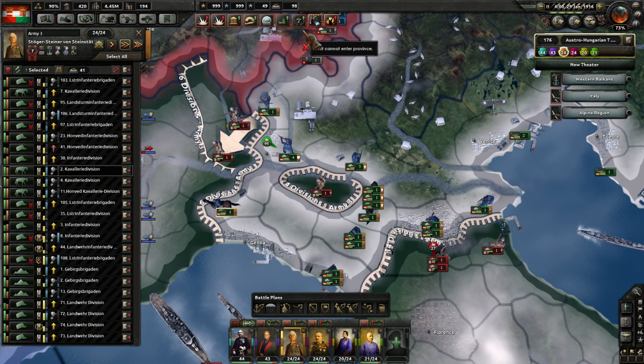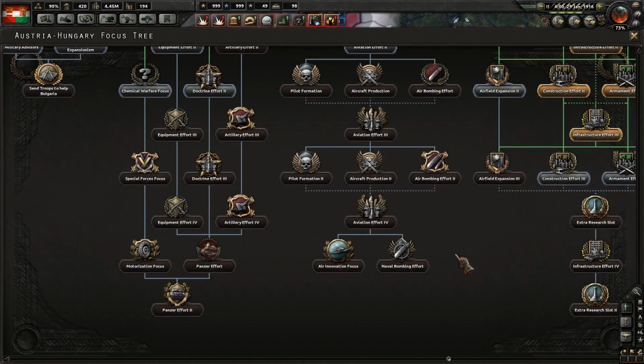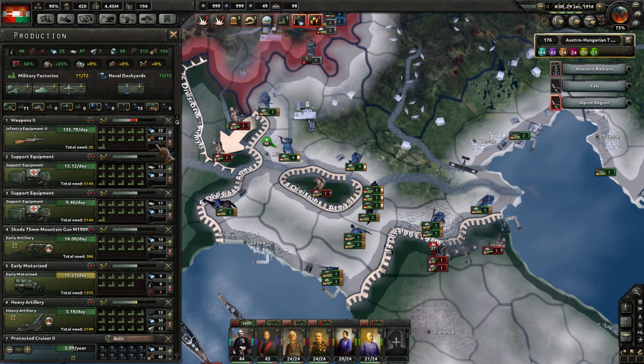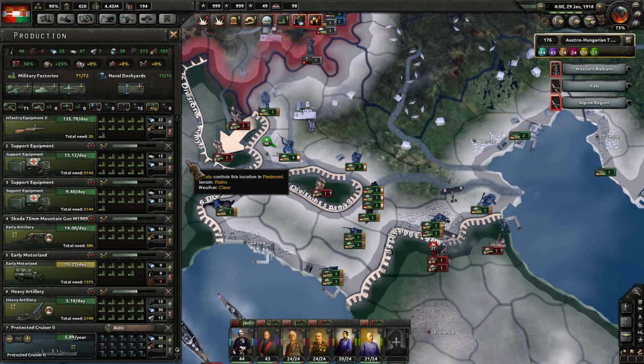Infrastructure level 3 is done. Perfect. Time to pick a new one here. So, let's swing around this way. Let's go with the armament effort. We do need those military factories now, so we're up to 135 per day on that infantry level 2 equipment there.